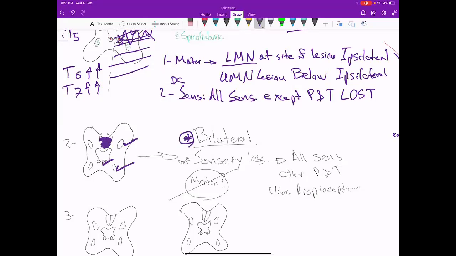Okay, so it's bilateral, so we crossed it out on both sides. What are these two dots over here? These are known as lesion tracts, and they're not important. Don't worry about them. But what's more important to me is to always remember that the dorsal column is also associated with the dorsal root ganglia, which has the deep tendon reflexes. So you will also lose reflexes if you have damage to the dorsal column.